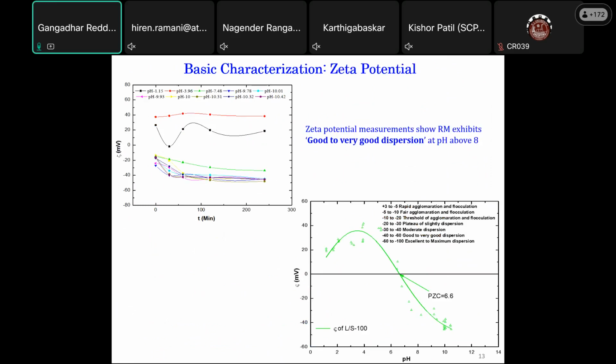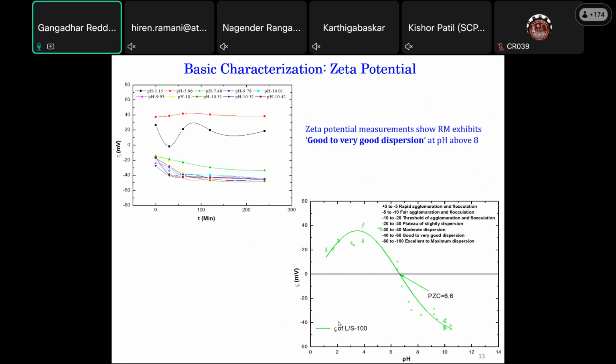Most of the time they maintain a dispersivity of around minus 40 millivolts. That would be a good metal if you want a better, consistent paint system. I applied those kinds of zeta potential measurements. We had a zeta potential instrument to see what's happening, and I changed the pH environment of the pore water. I have taken a range of 1:100.